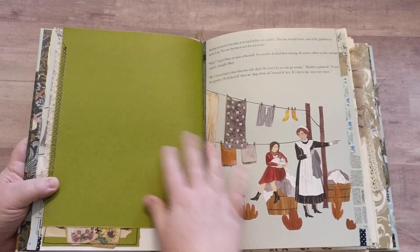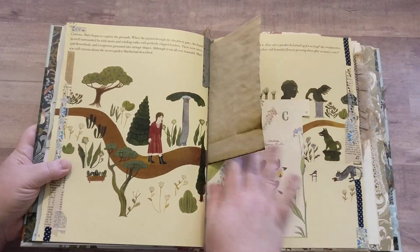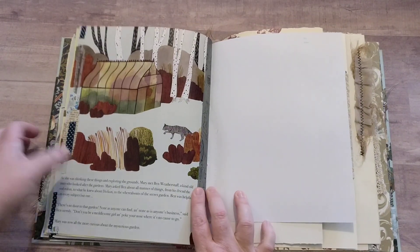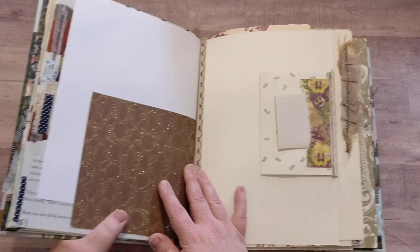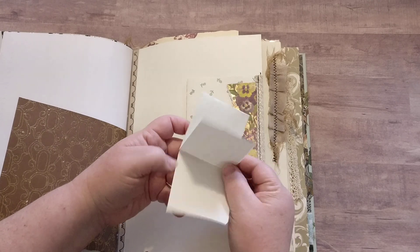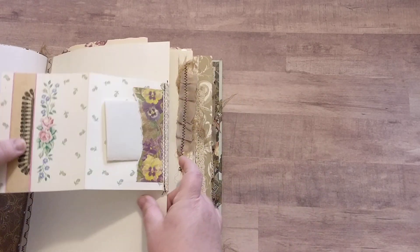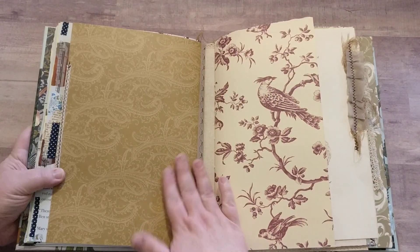Some scrapbook paper — it's the same scrapbook paper as that other piece. I'll speed up a little bit here. Walking through the story, here you can see the other side of that address book image — it fits in perfectly with the look of this book. Coming to the end of the first signature, here we have a card with a tuck spot, and inside is a blank sheet of paper that's been folded up. This opens up so you can do some more journaling and add photos. That's the end of the first signature.